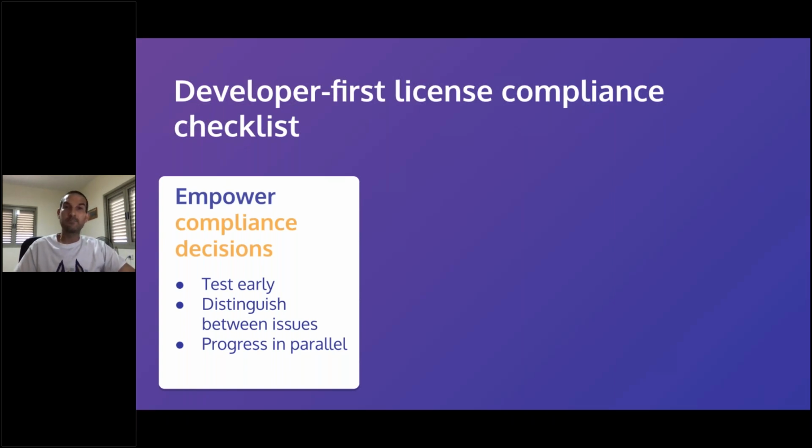We also want to try and help them understand the difference between the different license types, between the different license issues, to give them as much context as possible. We do that, of course, with building the knowledge, building the skills, and with the right tools that give them that context. And we also need to try and foster a good relationship between the developers in the organization and the controllers on the other side to ensure that, A, developers don't feel shy, they feel confident in approaching the controllers with any question or issue, and vice versa. So the 2 teams can work together and in parallel, not a sequential or subsequent type of process.